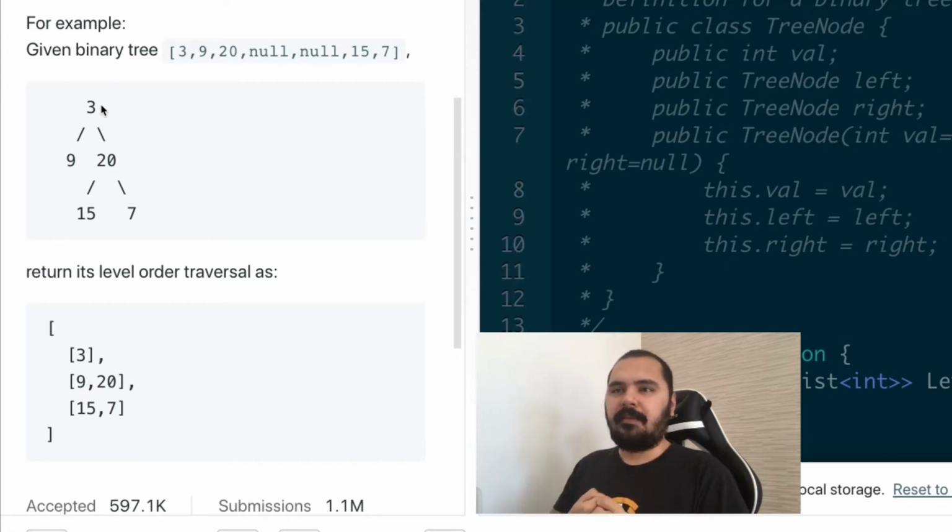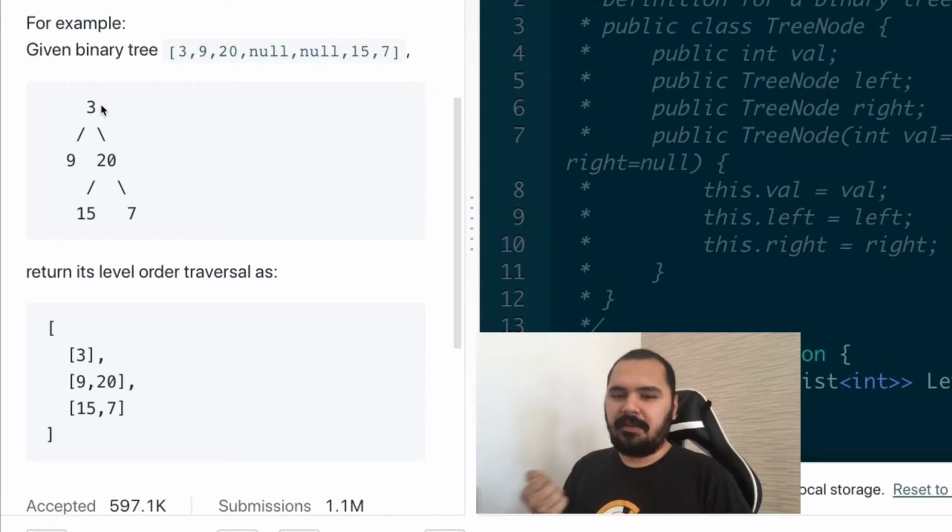If the current level in our level variable is equal to the length of the result variable, which is a list of lists, it means that we reached a level of the tree that is not present yet in the result variable.